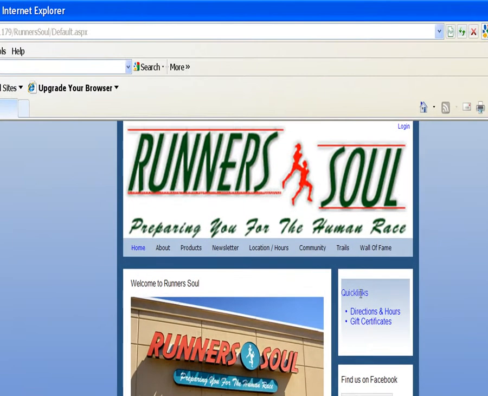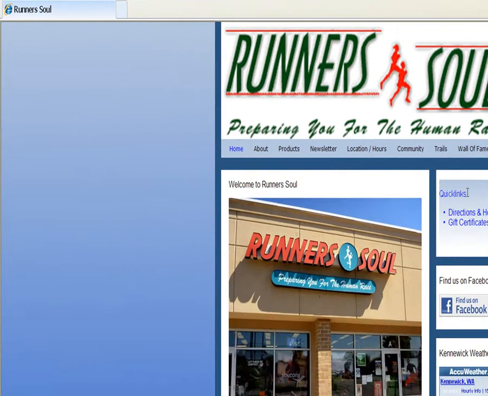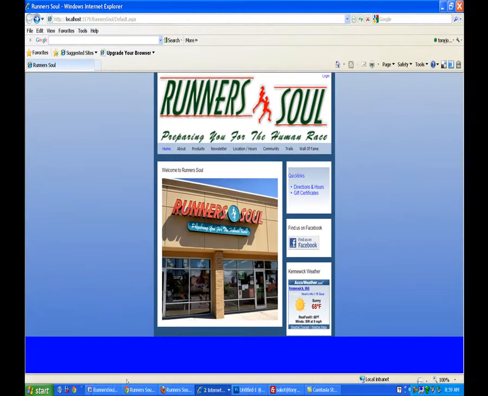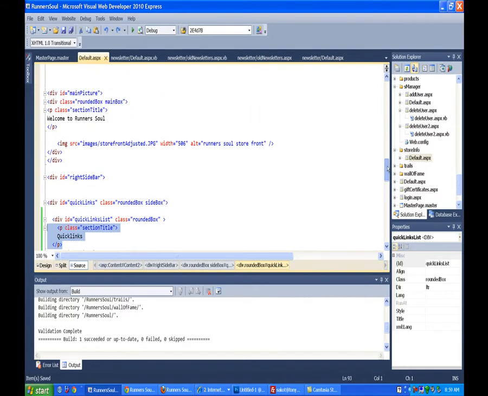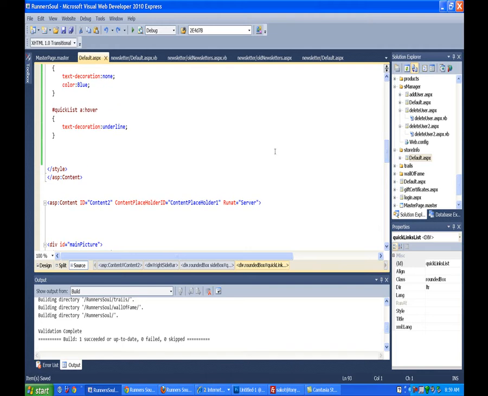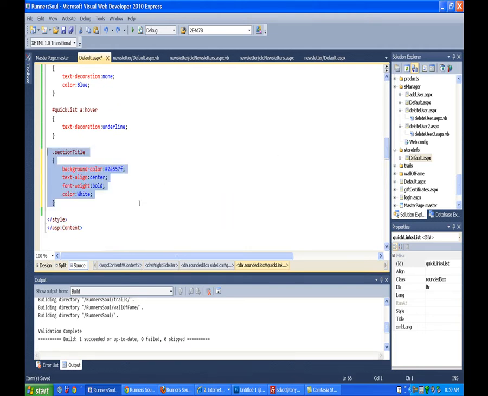Moves the title inside. And now what we'd like to do is put that inside the title, have that be inside a blue bar like this and with white text and be centered. So to do that, we'll add some style section to this section title. This might mess up some of our other section titles, but we'll deal with that when we have to. Okay, so we'll add this section title code. We'll put this solid background color on there, and we'll align the text to center. We'll make it bold, and we'll make the color white. So let's take a look at this.